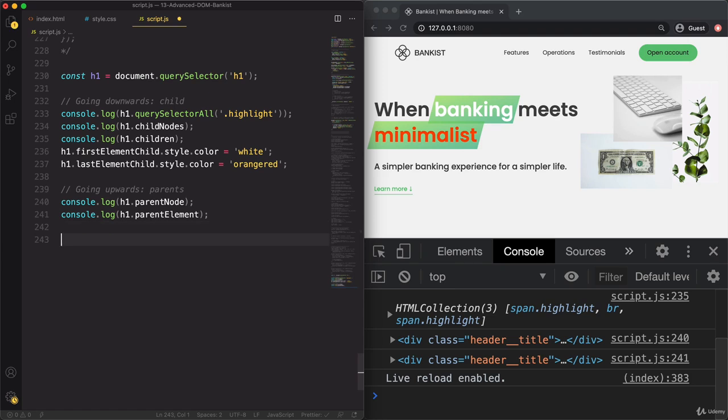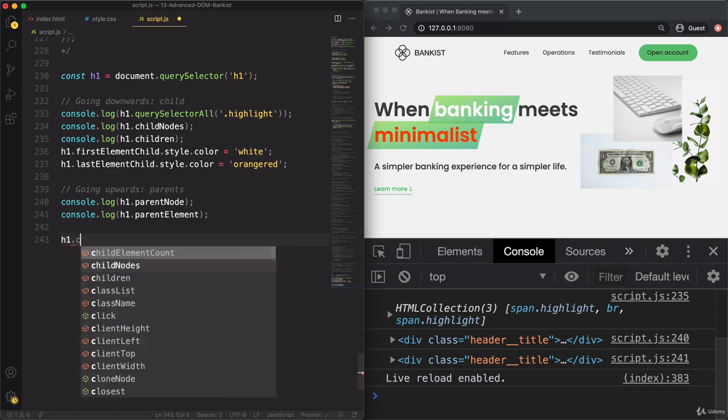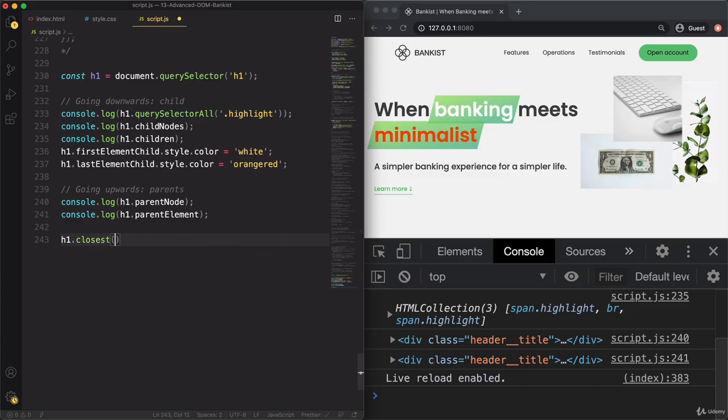All right. However, most of the time, we actually need a parent element which is not a direct parent. Or in other words, we might need to find a parent element no matter how far away it is in the DOM tree. And for that, we have the closest method. So that's h1.closest. So let's say that on the page we had multiple headers, so multiple elements with the class of header. But for some reason, we only wanted to find the one that is a parent element of h1, so of our h1 element here. And so for that, we can use closest.